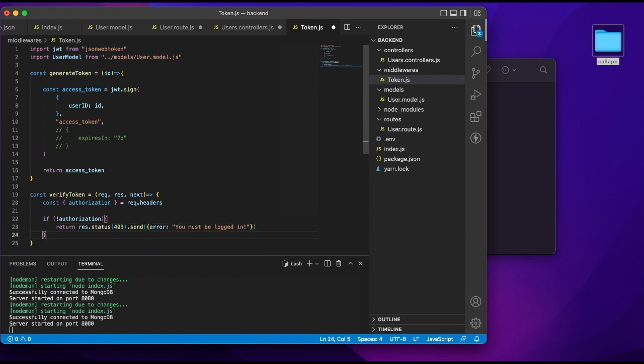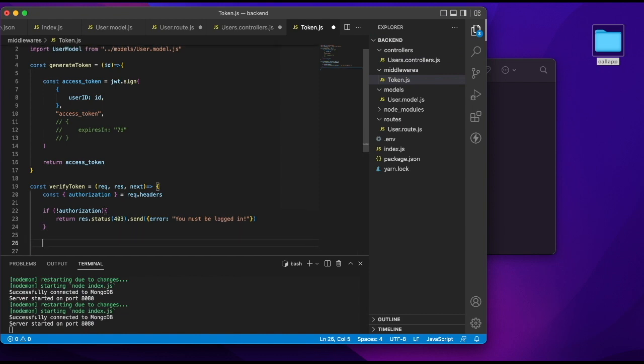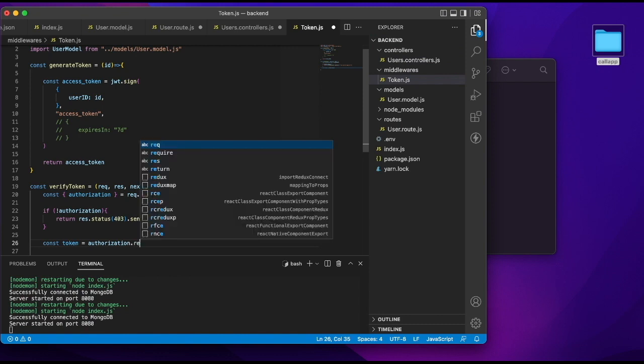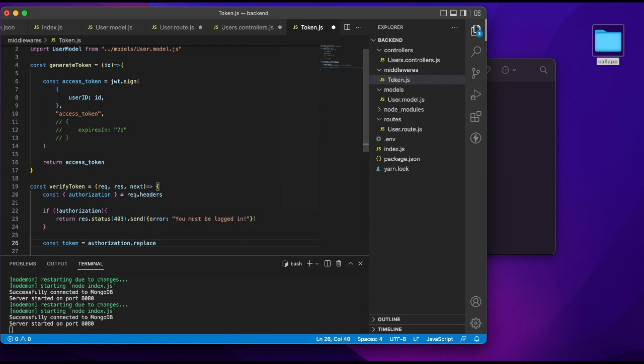Okay, I think this is fine. So we have the if condition, and if the authentication token is passed, we are going to check it. So first we have to make sure that we are removing the bearer from the start. To do that, we're going to do authorization.replace bearer.